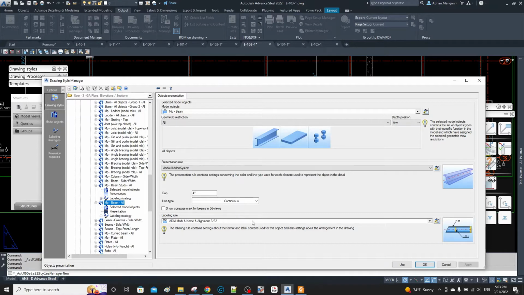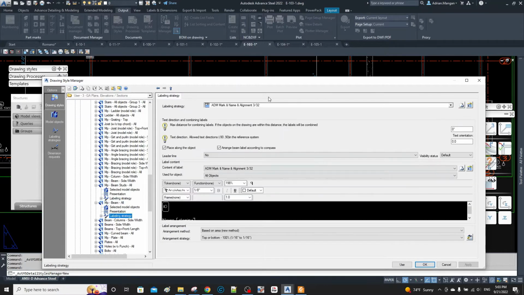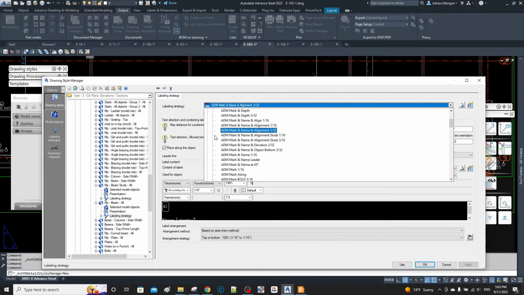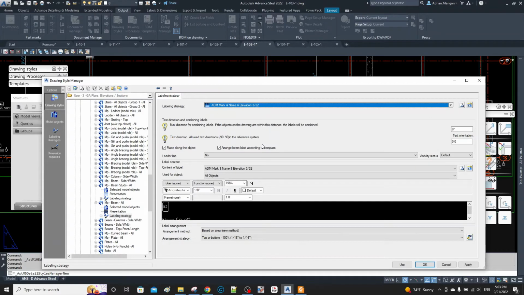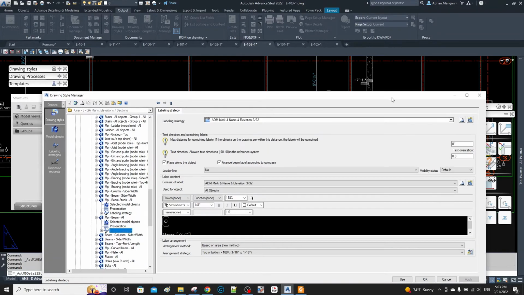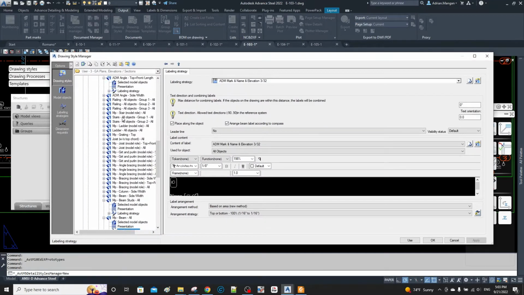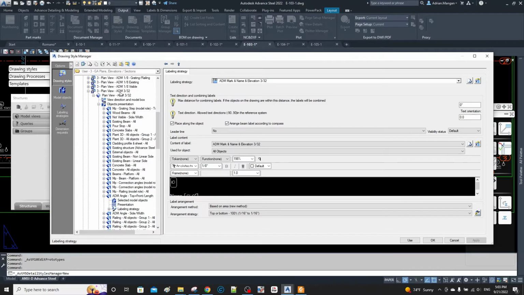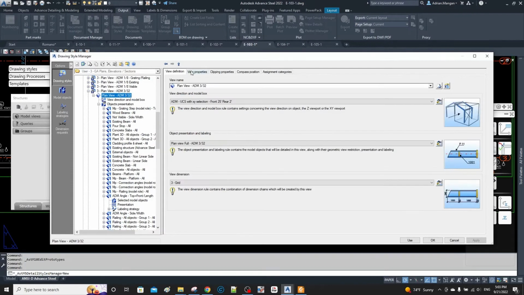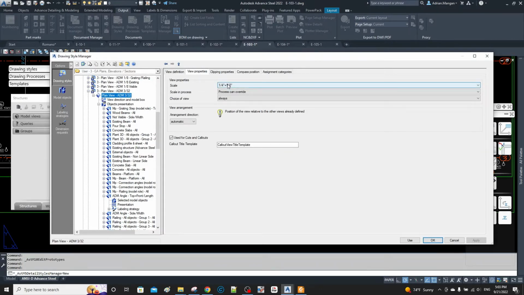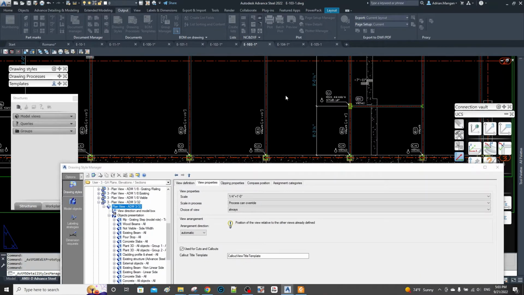And we can see if we come in here and if we change this, we have one with alignments and one with elevation. So let's change it to the elevation one, apply. Now before you update this drawing, just go in and check it's 1/4 to 1. So 1/4 inch to 1 foot. So go back up here and view properties is 1/4 to 1. So it will not change the size of this drawing.